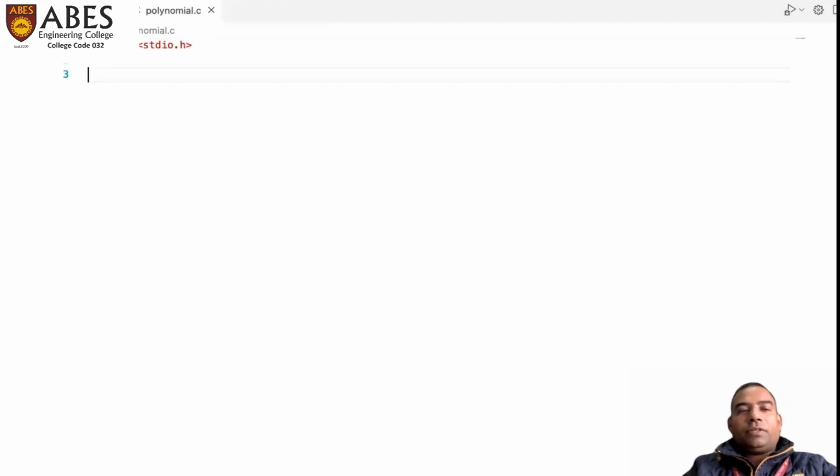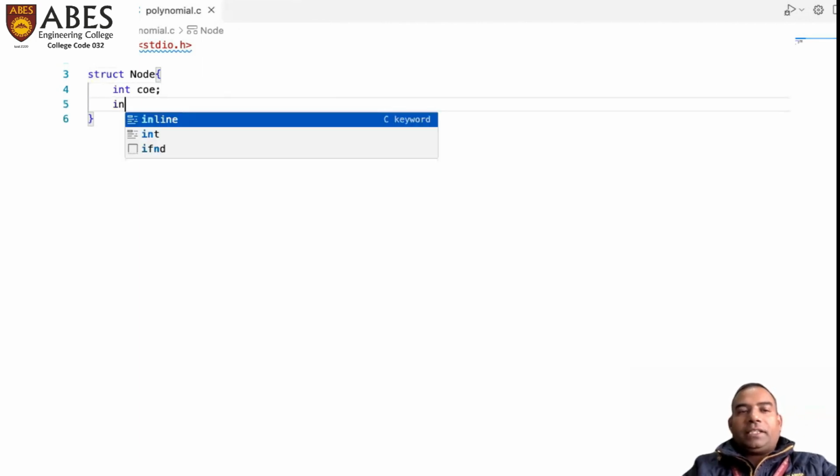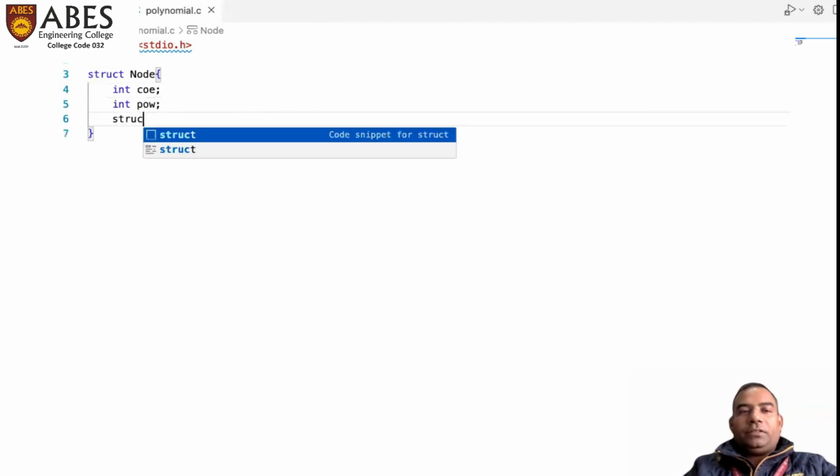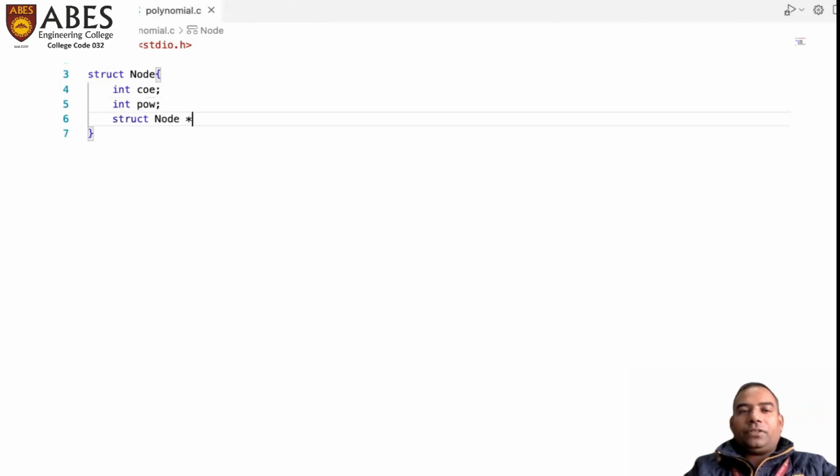Then we will create a structure, and we can simply call it node. It will contain the coefficient, COE, the second is power, and the third will be the address. So we create here struct node star next, and the next will store the address.